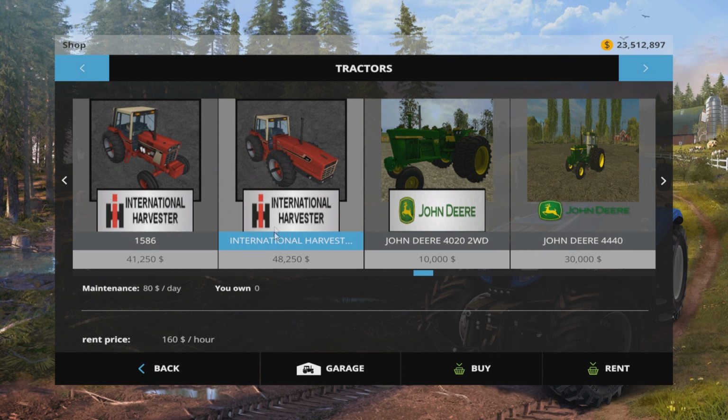Then we have the International Harvester. Goes off the screen, but it's the one that has the articulation point right there. From what I know, pretty rare tractor. I don't see too much around, at least where I live. Maybe it's more common in other places, but I think I've seen one in this area of PA. But it is $48,250 to buy and $80 a day to maintain. Go ahead and buy that.